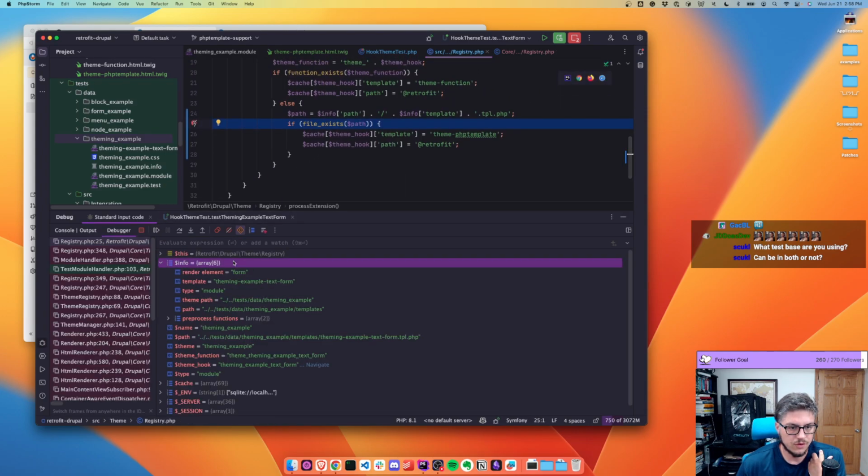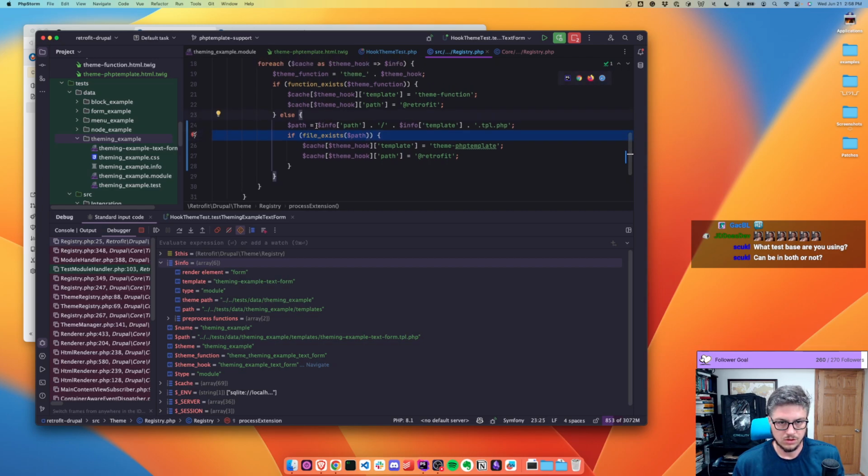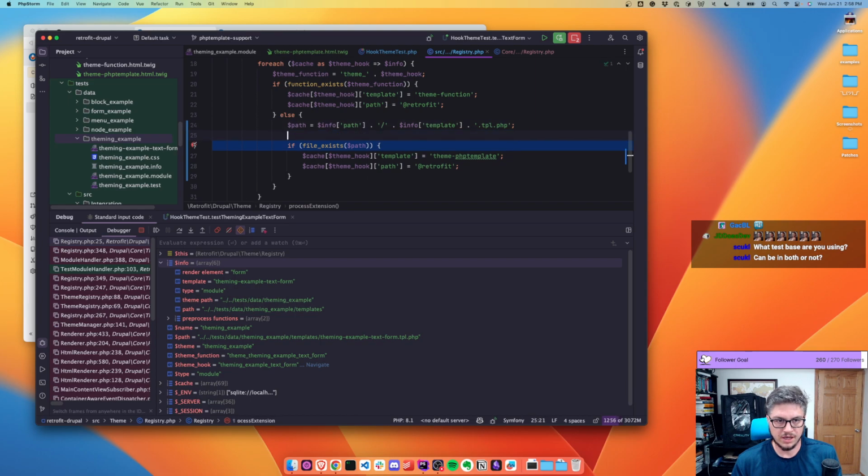All right, info. So I guess we can first do this one. So if file exists, I'm just gonna put it into here. No, I'm gonna path, and let's do theme path equals. So if, or file exists, theme path, have a note.